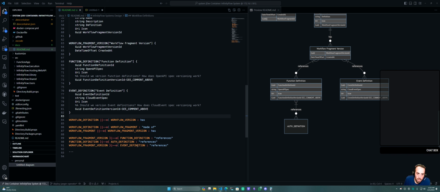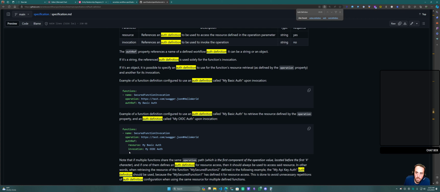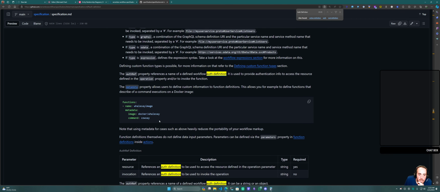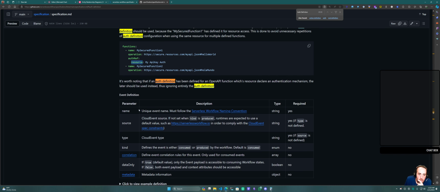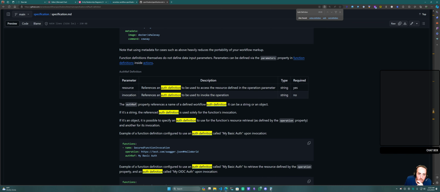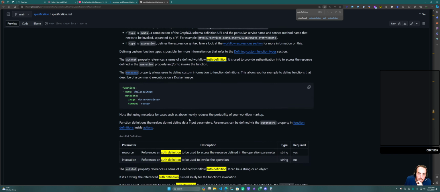What we are going to do is, let's see, how do they do it? Resource, my API key auth. What is resource? References an auth definition to be used to access the... so that's not this.